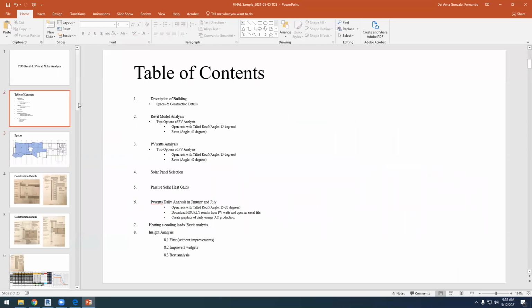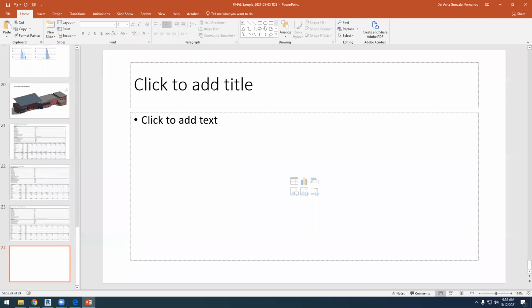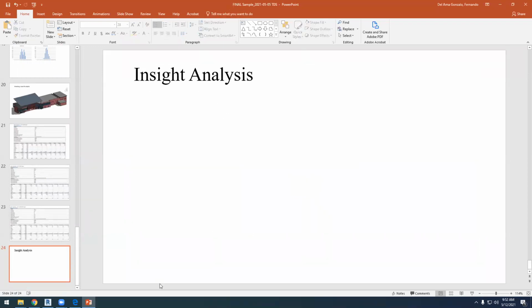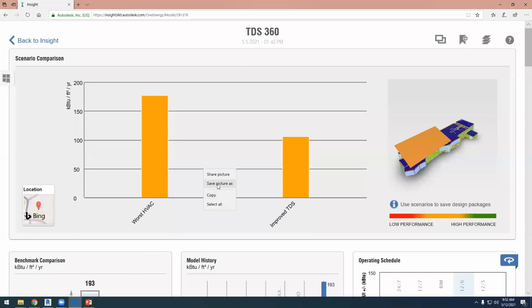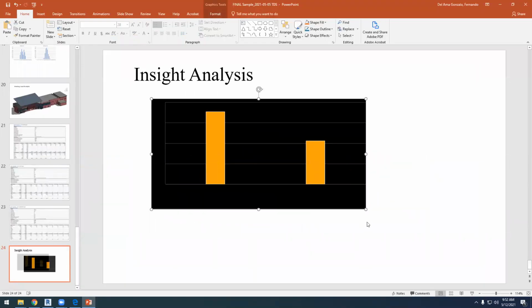Okay. And what do we have to do here? We have the inside analysis, and we can copy this picture and place it here.